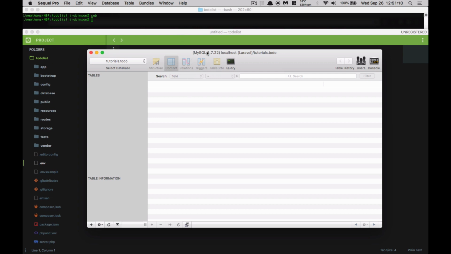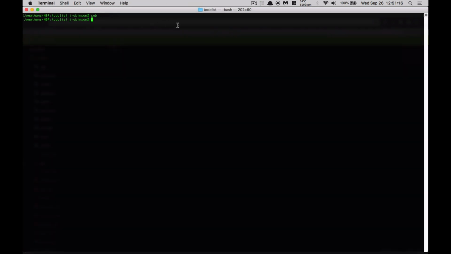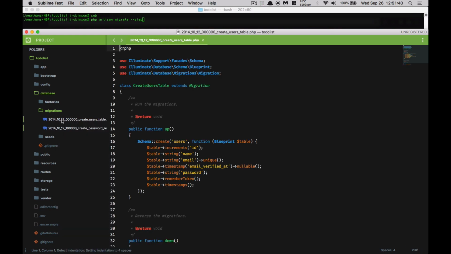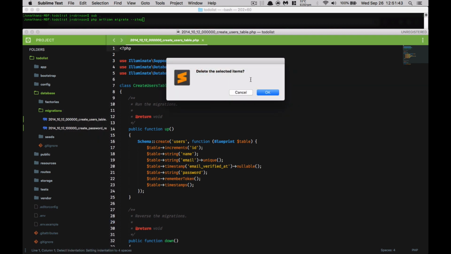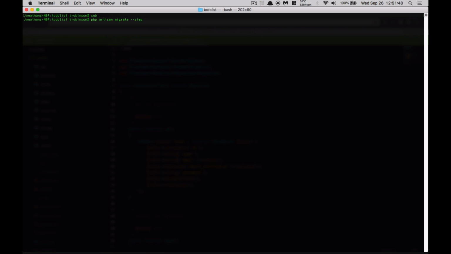Alright, so now that that is all good to go, we are going to run our php artisan migrate command, but we are going to add the flag step. That way the two database migrations that we have in here so far, the create users and create password. Actually, you know what? We don't even need the users or the create passwords. So we're just going to delete both of these. Why have them? Because we don't have to. We don't need them right now. So we'll skip this step.